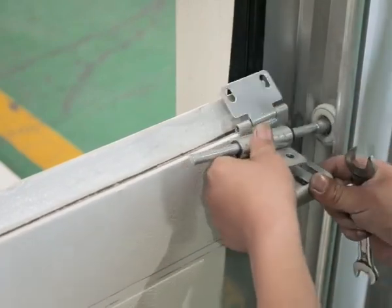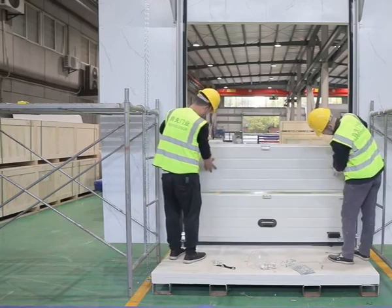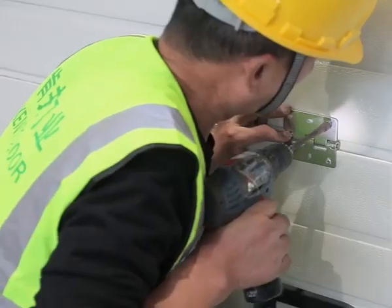Put bottom door panel into door hole with 2 side wheels into side rails. Assemble and install other door panels one by one from bottom to top.